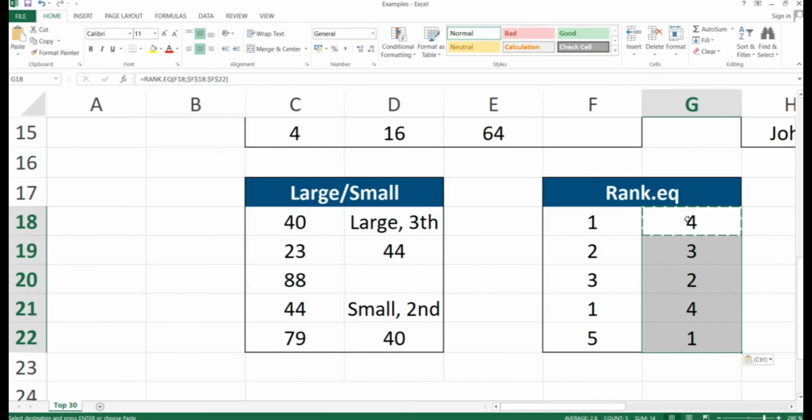Now if I populate this formula for the other cells as well, the number one rank is for 5 because 5 is the biggest value. As you can see, we have 4 and 4 because the 1 and 1 are basically the same number. That's why we use the RANK.EQ formula, because it gives us the same rank for a number that is repeated more than once within our range or array.